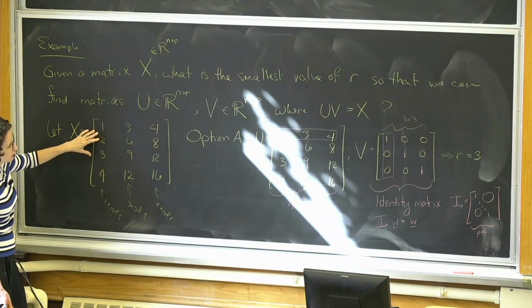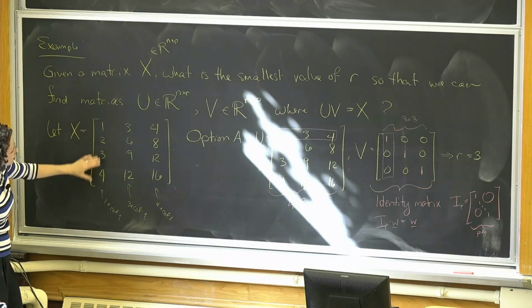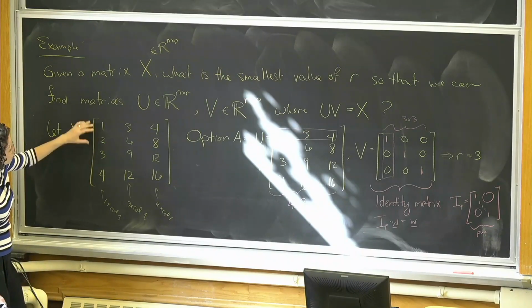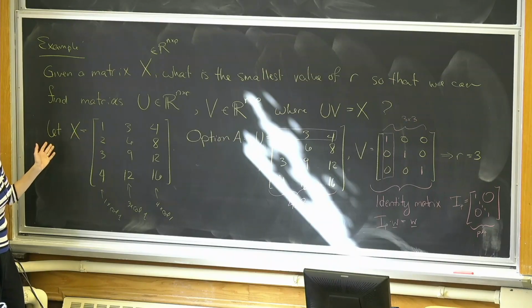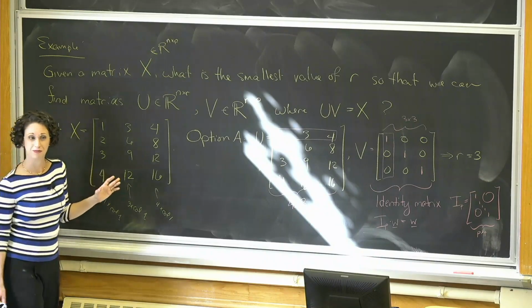In the context of this class, in general, saying what's the smallest value of R that lets me factor a matrix like this is a hard problem. But this is called a rank 1 matrix because R is 1, and you should be able to identify when all of the columns are just multiples of one another. That's one factorization we should be able to do. Are there any questions?